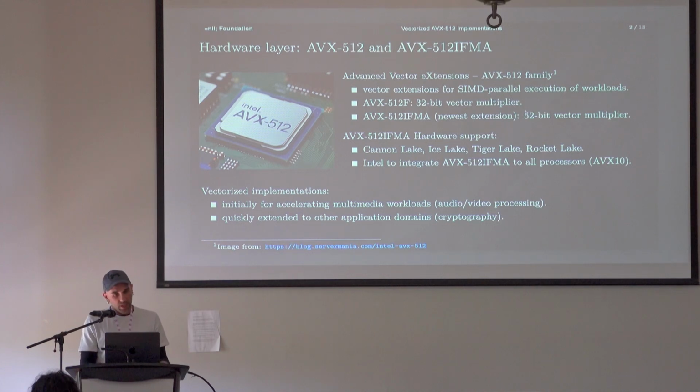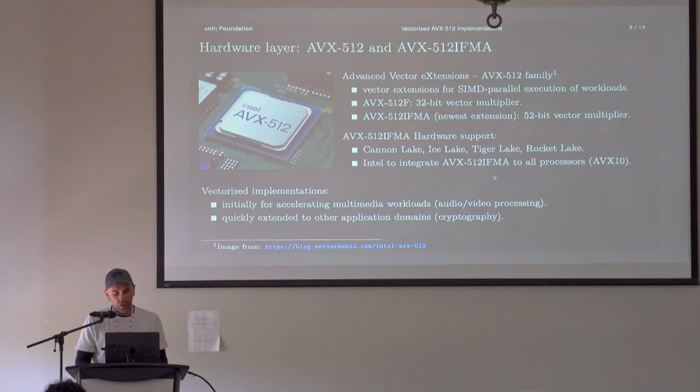So what happens is AVX-512 by default uses the 512F vector extensions. If a CPU supports AVX-512, then it uses this set of extensions. Otherwise, the IFMA are optional. It means that currently they are not supported by all processors. The processors that support IFMA instructions are Cannon Lake, Ice Lake, Tiger Lake, and Rocket Lake. However, in the future, Intel plans to integrate IFMA instructions to all processors.